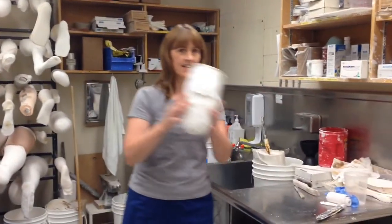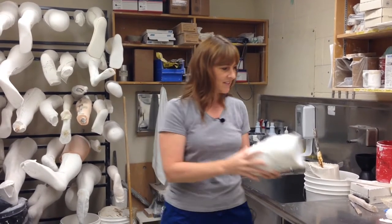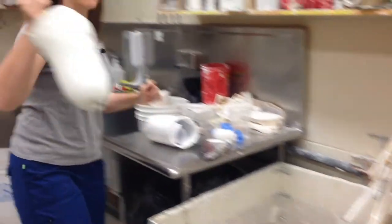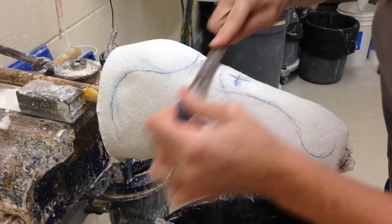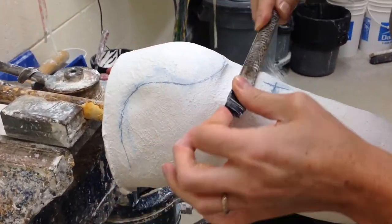This is the messiest room of the shop. The plaster cast that I just took looks like this — you can see all the marks inside from all the marks I put on their leg. We fill this with plaster and then it looks like this. From this, I use all kinds of tools and we modify it down.